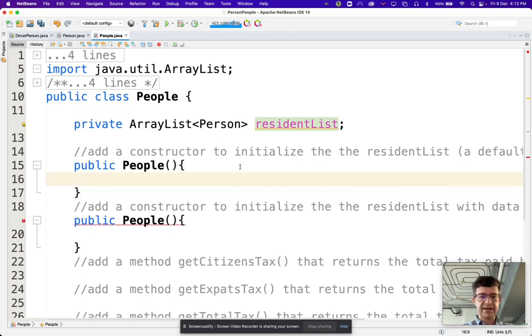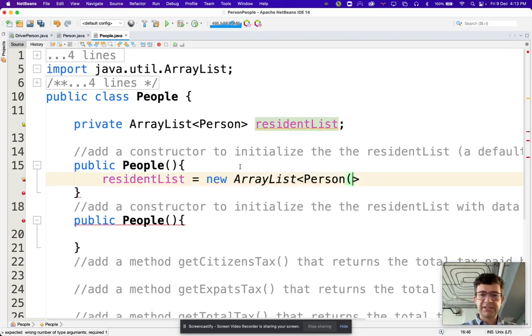So we'll say residentList equals new ArrayList of Person. We have to call the constructor in order to actually make the array list. Oops. So here we're just making that.